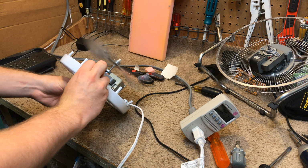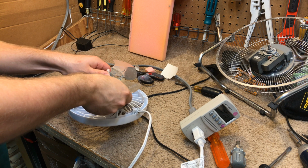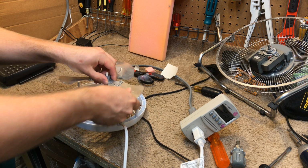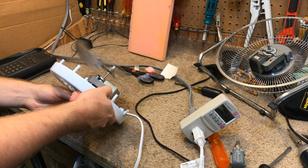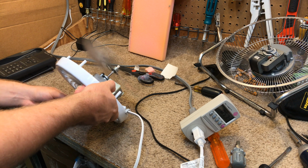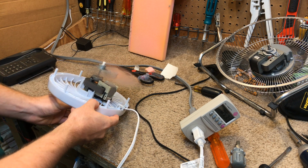But that's running very, very slowly. I think that's not going to be optimal. So I'm going to decrease a little bit of the pitch. And let's see where that takes us. I want to go a little less than that.